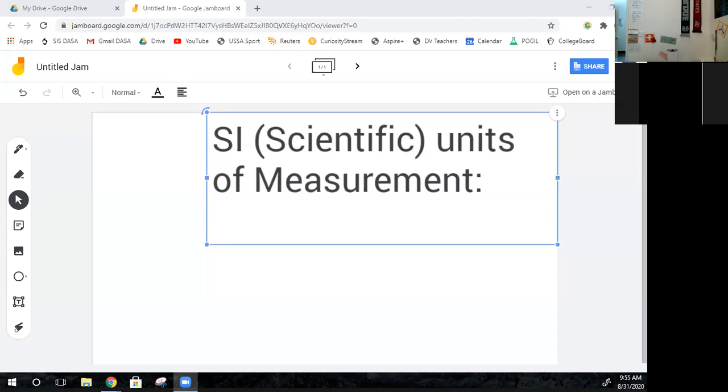So in your notebooks, I would recommend opening up your notebooks because we are going to be taking notes today. Online people, you can have a notebook if you like. It's also easy to use a Google Doc. For those of you who are here in person, you can also use your laptops to take notes on a Google Doc because you will be submitting these notes online anyway.